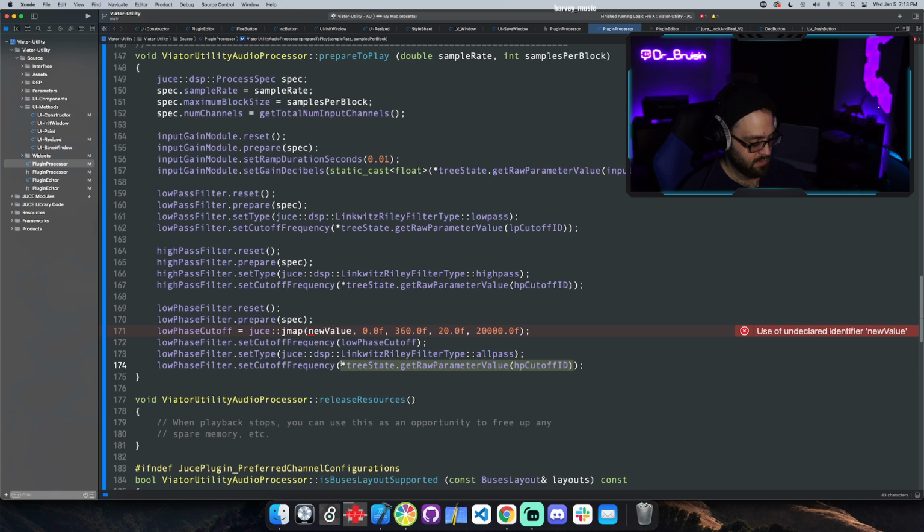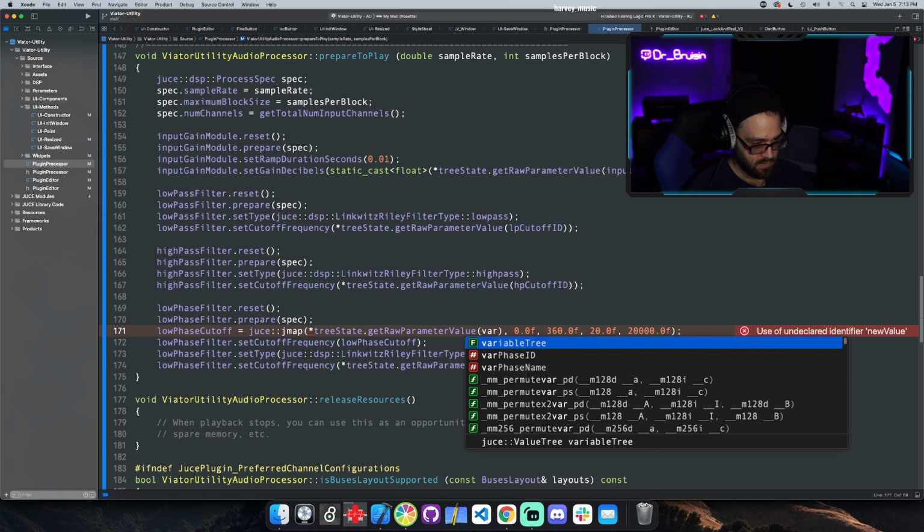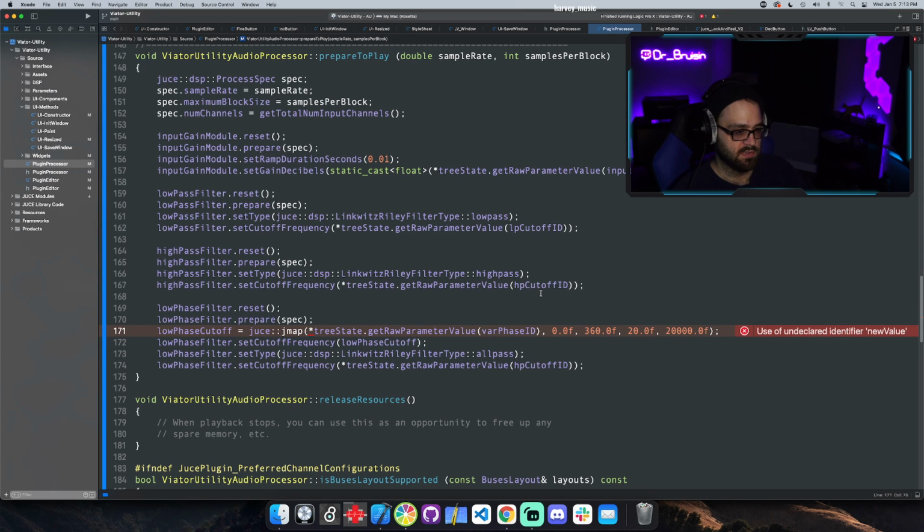This is what we need right here. Instead of new value, it's going to be our var phase, that's 0 to 360, cutoff, and then we put the low phase cutoff here. We don't need this.